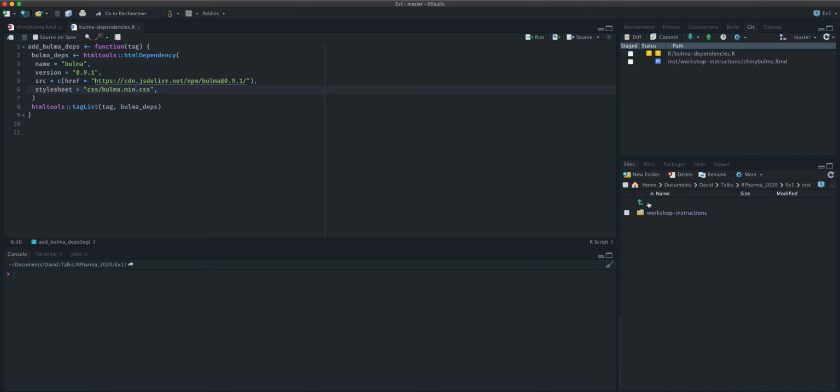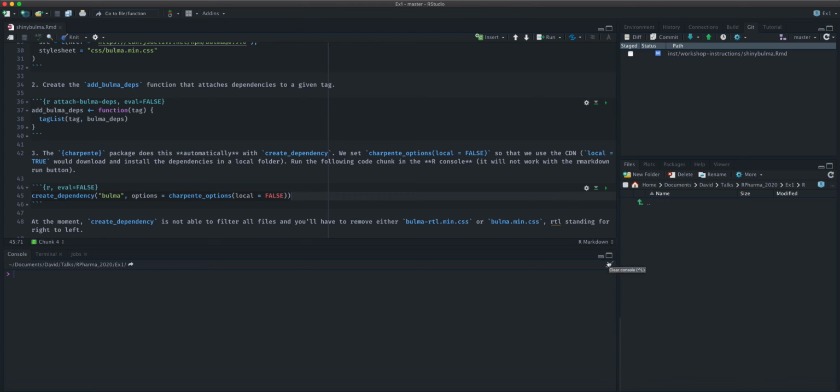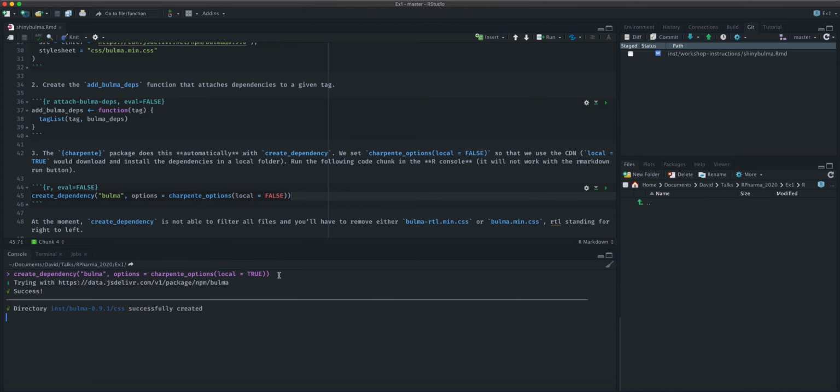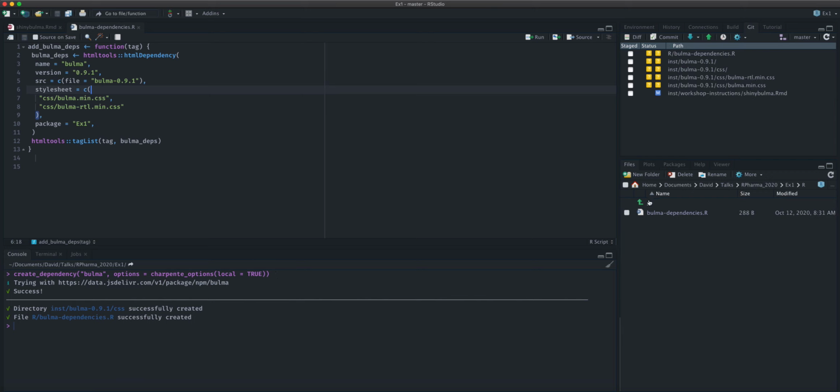So now let's say you don't want to point to the CDN and you really want to have the dependency on your computer for different reasons. So what happens? You will change local to true. By default, it's true, so you don't necessarily need to do that. But if you specify true, you see that I still created my dependencies in the R folder. But this time, I downloaded everything in the package.